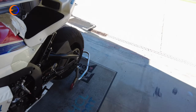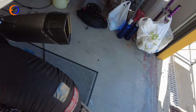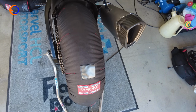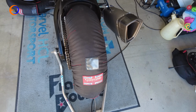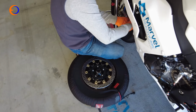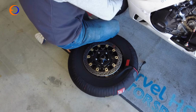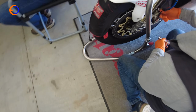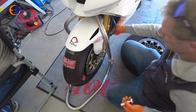First session of the day done. He liked the feeling with that stiffer rear spring. So we've now got a new tyre in to see if it's really better, because the only way to really tell is to have fresh rubber in it. So new rear tyre, and we're going back to trying the 2 compound front. So we're back to backing them. So hopefully we'll get a bit more information from that as well. But so far so good.